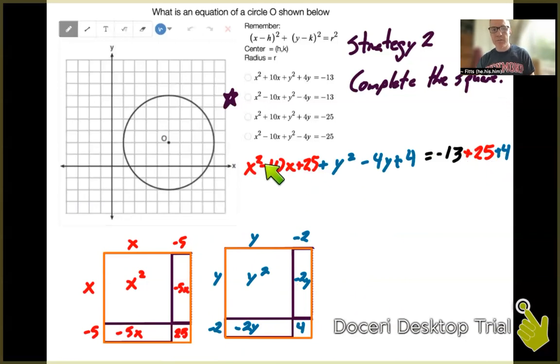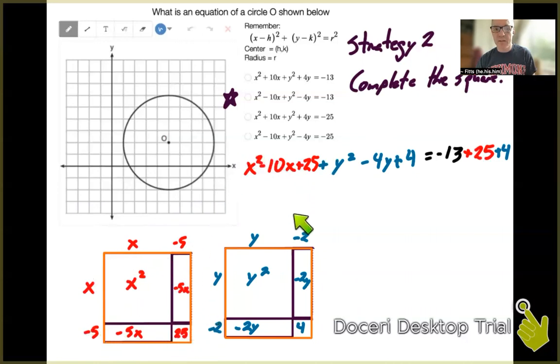Now what do I have to do? Why it's called completing the square is because these are square terms. If I factor this, if you want to go back and look at how we factor, you can say that this is going to be x minus 5 squared. Look, it's already in factored form for me, right? x minus 5 times x minus 5 is this whole area here.